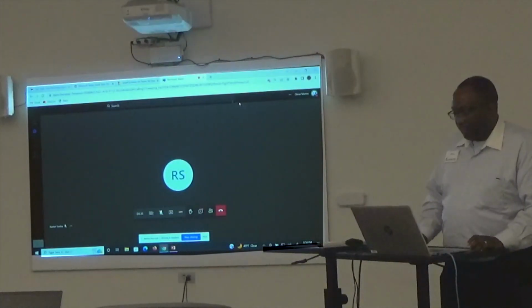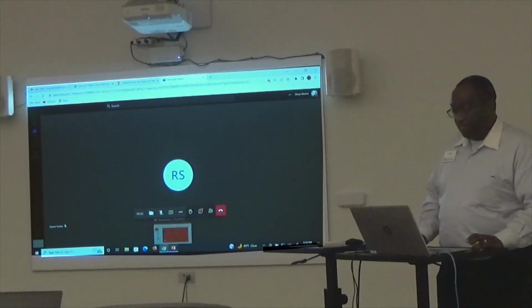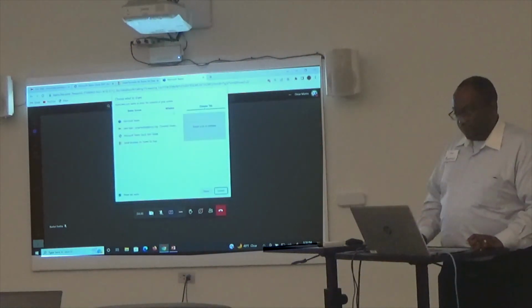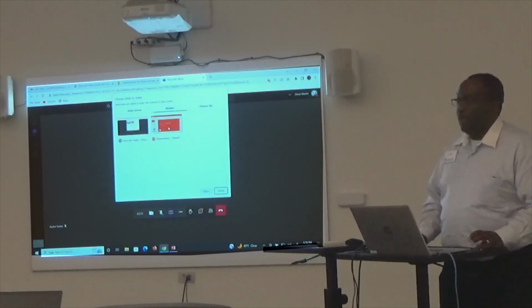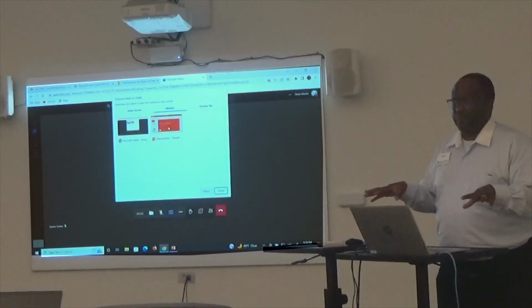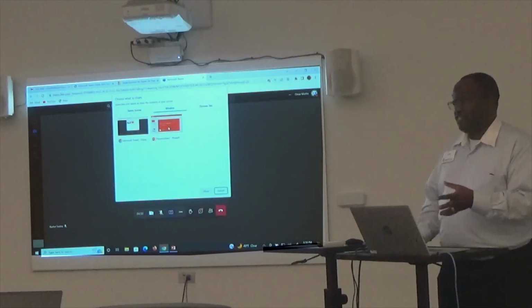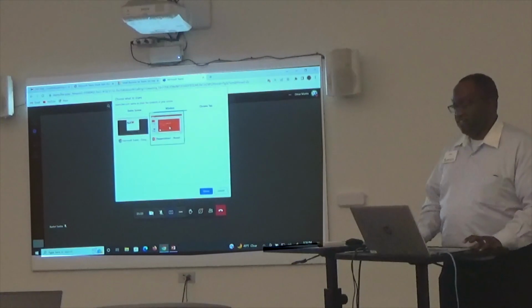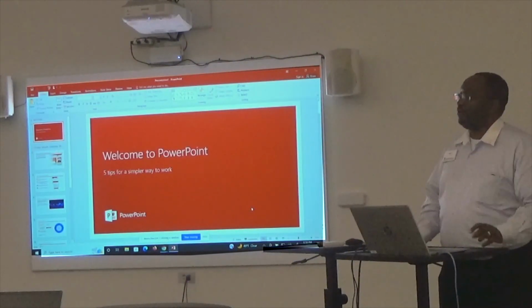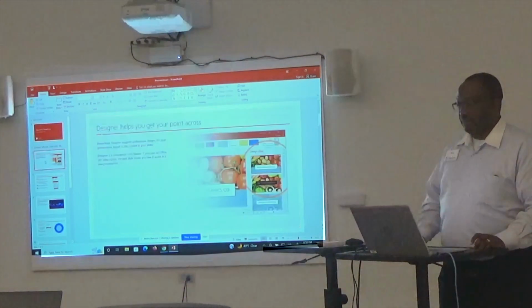So in Teams, I'm going to stop sharing for a second. Now I have a PowerPoint that I want to share. I'll click on share desktop. It's going to ask me which one. I can either do what's within Windows. I use the Windows function too because it'll let you pick exactly what you want to share. For this option, I want to share my PowerPoint presentation, so I click on that. And then you can see within the presentation the PowerPoint.